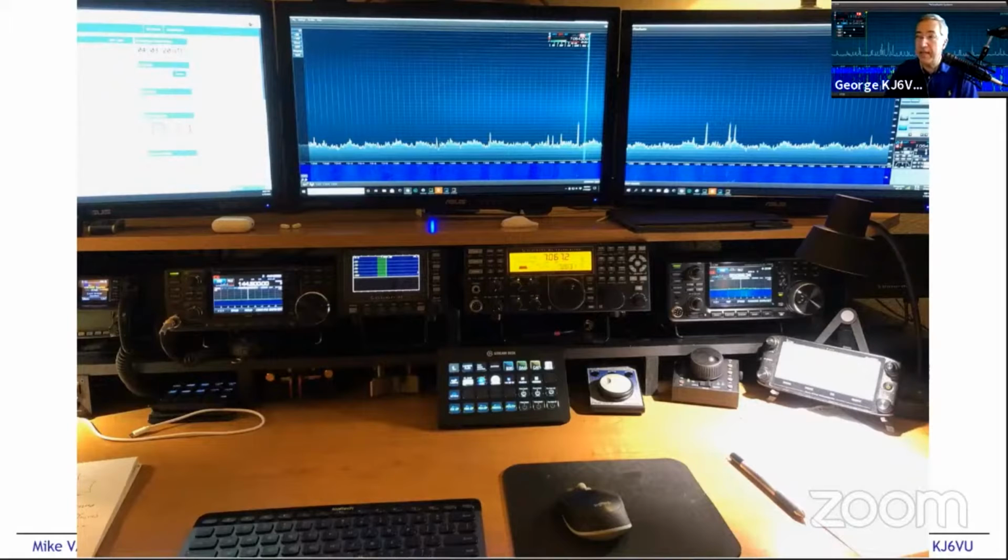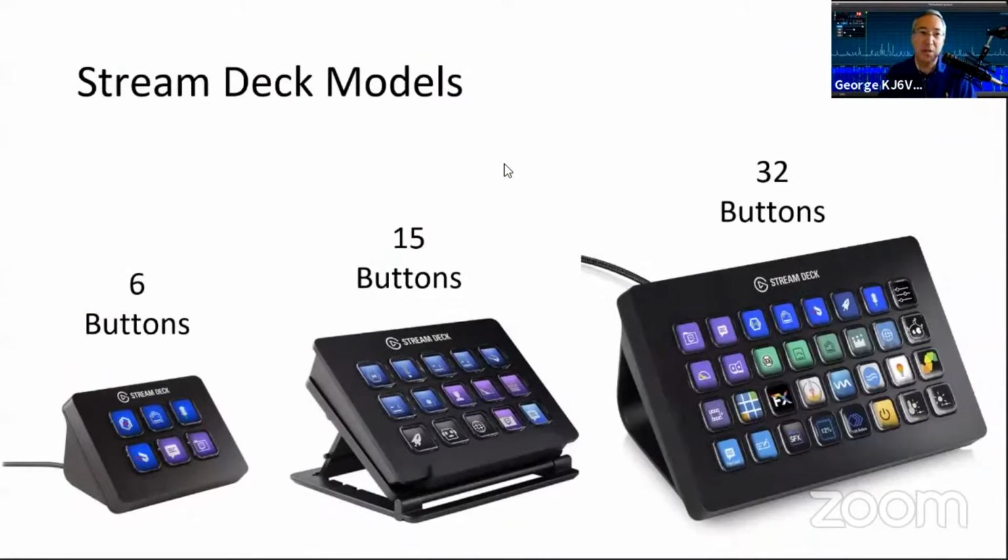So there you see the box in the middle with the lit up buttons. That's the Streamdeck sitting on the desk, and this thing comes in 3 different sizes. There's small, medium, and large, and they do the exact same thing, just with more buttons. The thing that's quite amazing is the key tops are little tiny backlit LCD displays. So when you program what these buttons do, you can also put a graphic image on the button to represent what the function is, and that could be text or it could be a picture.